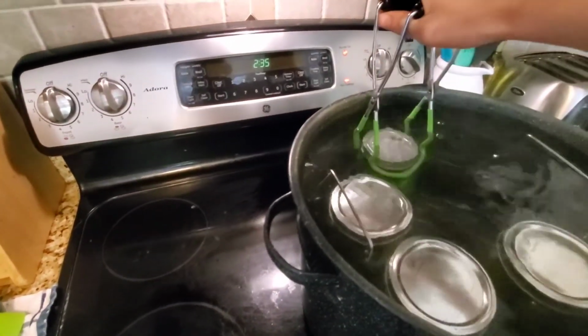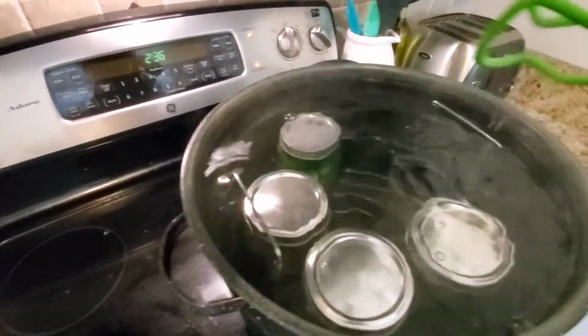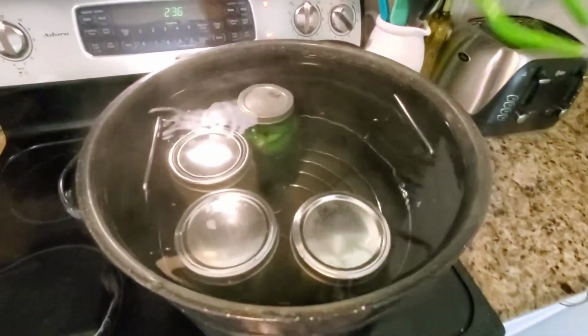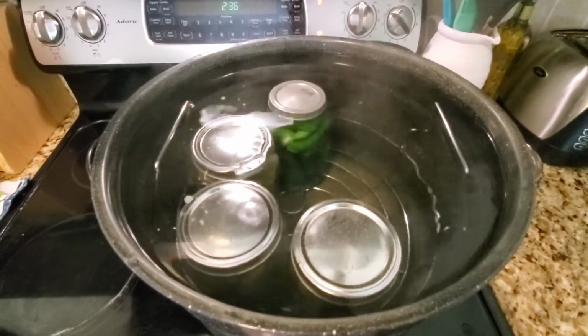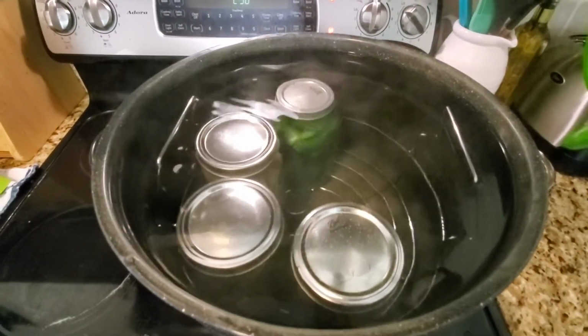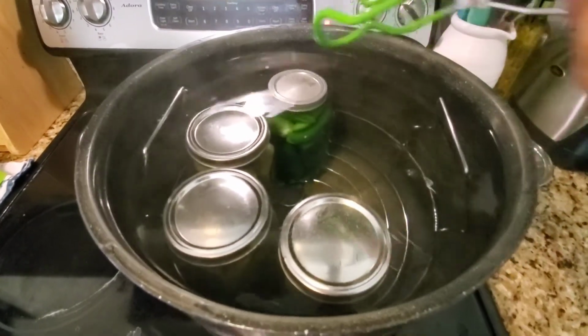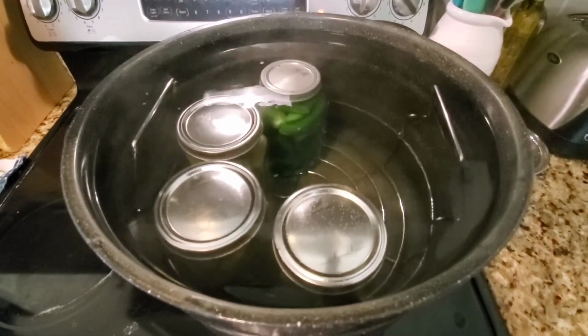If I put the other 2 jars in here, it's going to be too much water. It's going to spill out because I had water in the jars when it was heating up. So you can just take a bowl or something and scoop a good amount of it out. I always have extra hot water in case I need it. But you only need 1 inch to 2 inches, but when I'm doing quarts I can only do 1 inch in here, but you need at least 1 inch of water to cover the tops.